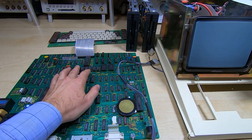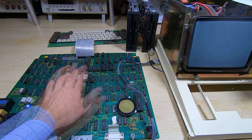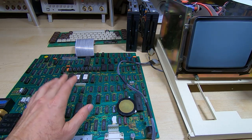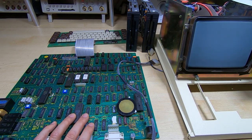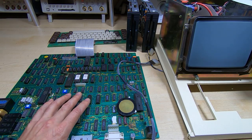Okay, so it's looking quite promising that we'll be able to support these machines going into the future. If you do have one that you'd like repairing, I should be able to help in one way or another, but the general goal is to try and get as many of these machines up and running as we possibly can. And in future videos I'll be showing how to write software for them and adding various accessories and experiments with them.